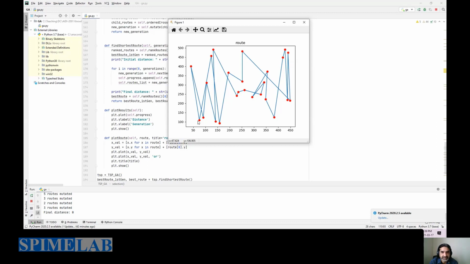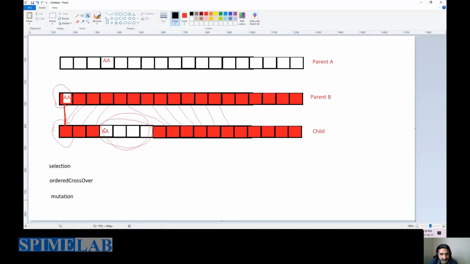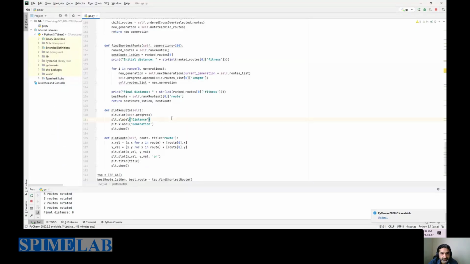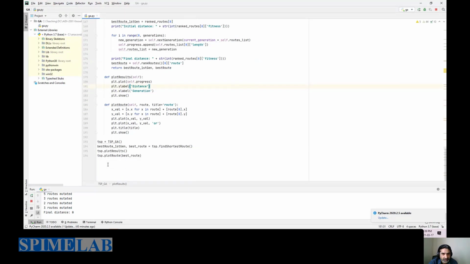How to find the best possible solution? By using a fitness function and repeating these three operations of the genetic algorithm that we have here: selection, ordered crossover, and mutation. So let's first look at the first step, which is to generate.